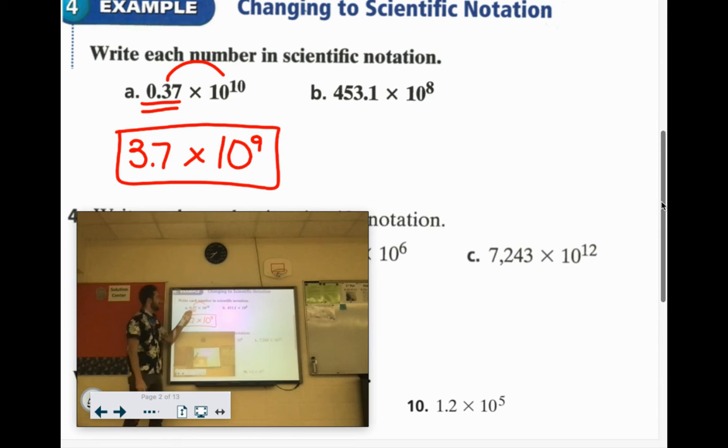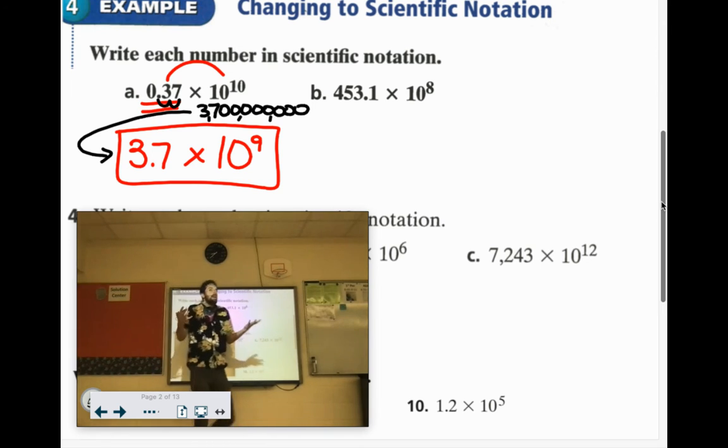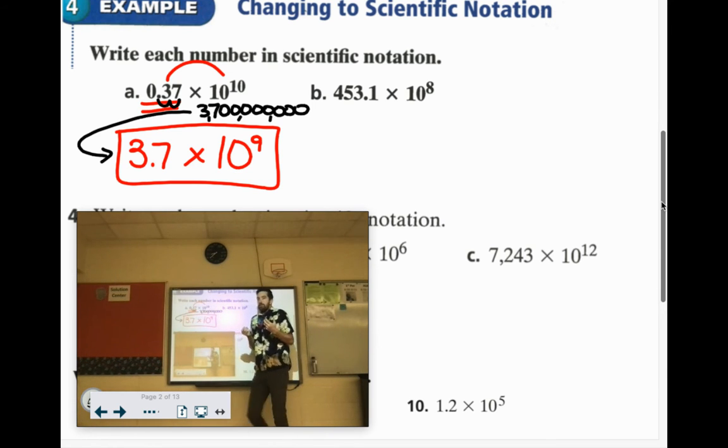Another way is to take what they gave us and write it out in standard form. So this is times 10 to the 10th. So you move it 1, 2, becomes 37. And then we have to do 8 more times. 1, 2, 3, 4, 5, 6, 7, 8. And then after that, convert that number back into proper scientific notation. To me, that's just adding an extra step. If you can just remember, if one gets larger, the other gets smaller. Okay?